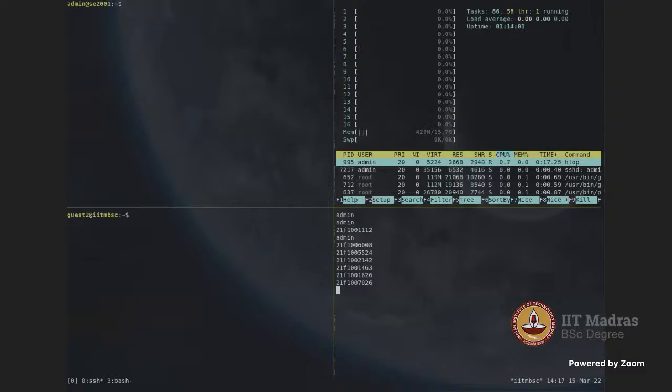After some time, I will restrict the access so that no one can log into this machine using your password. There is an alternate way which is more secure than using a password. I'll demonstrate that afterwards.